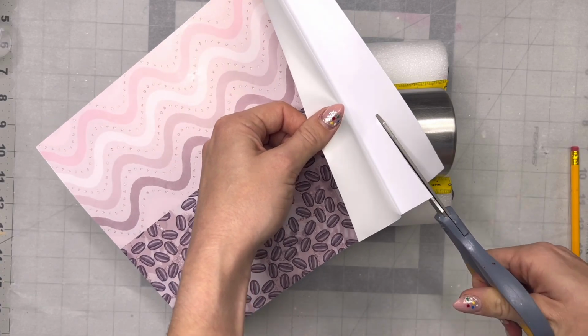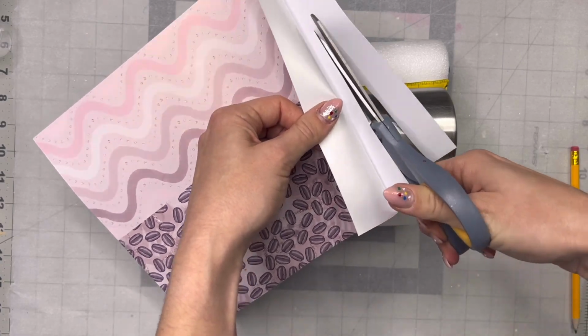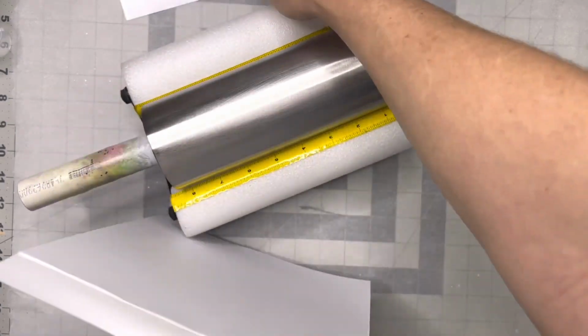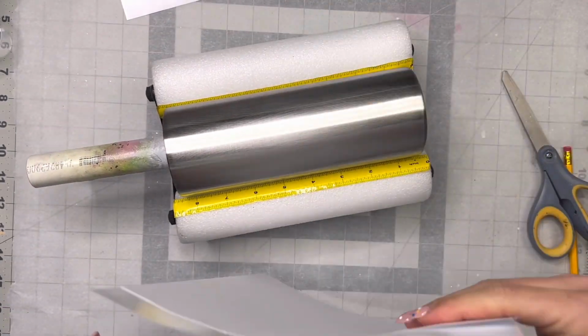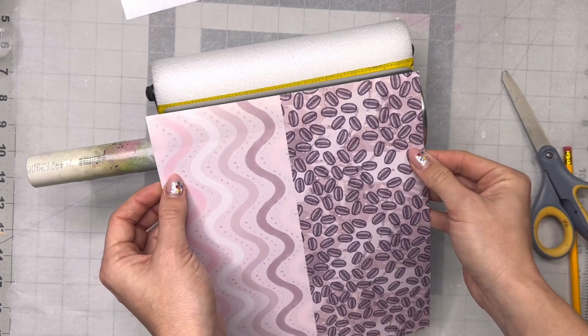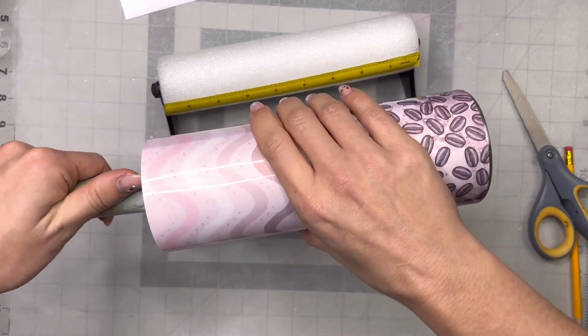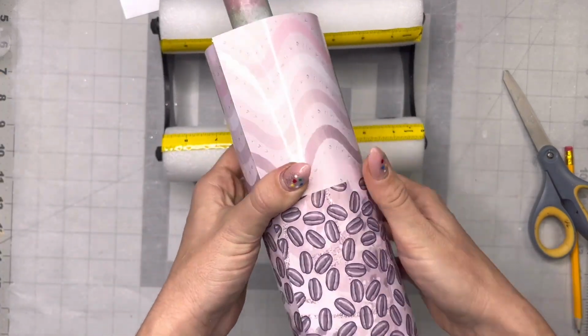And that's the one thing I don't really love about printing my own patterns at home. I love the convenience and the ability to print whatever I want. I just like the material of the flexible, durable vinyl that you can really do anything you want to. This is a little bit more delicate.